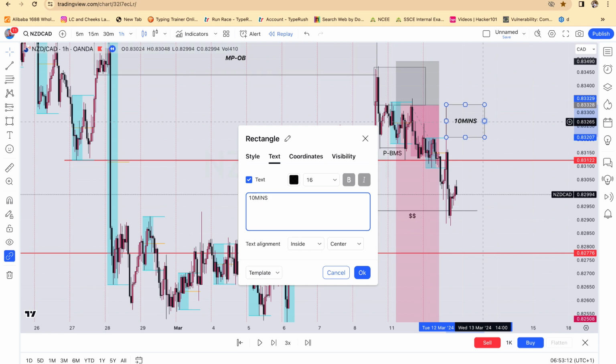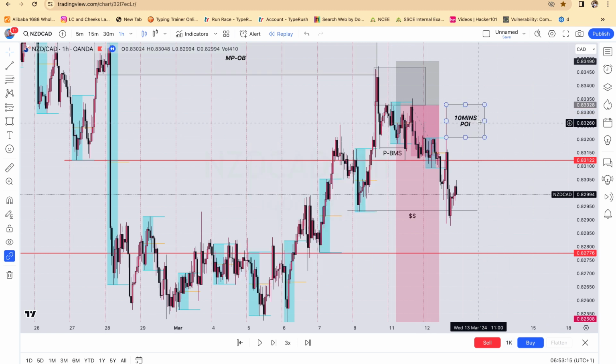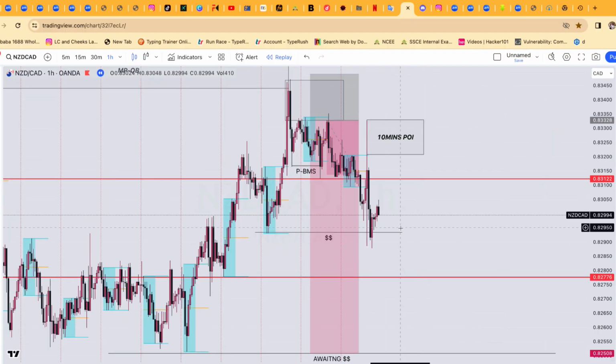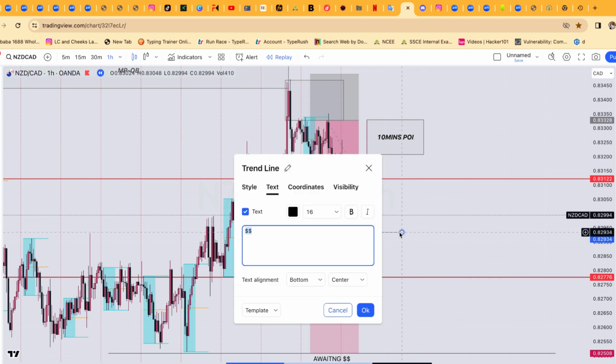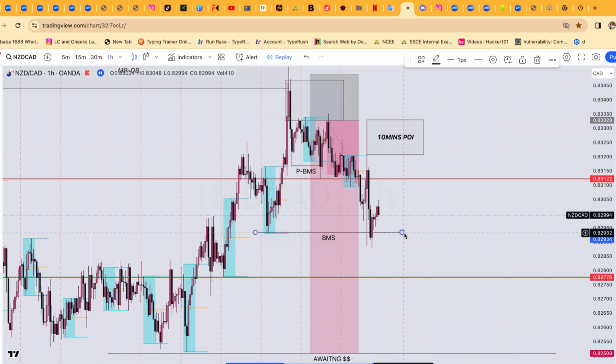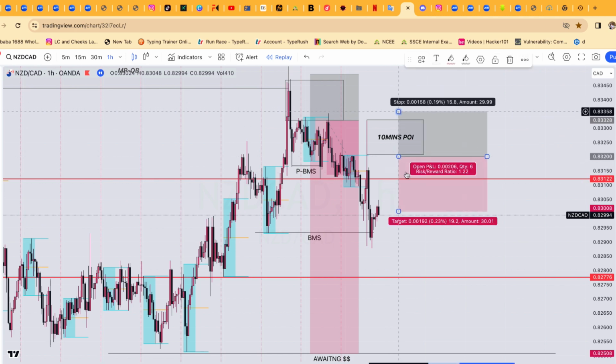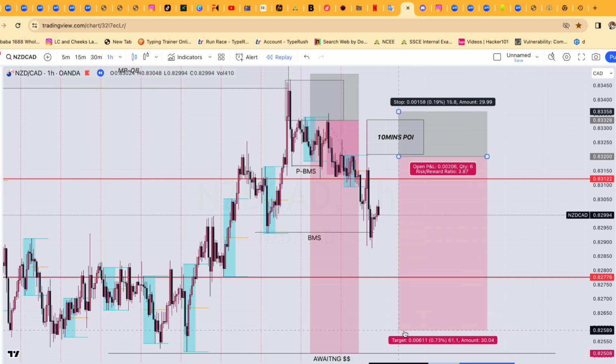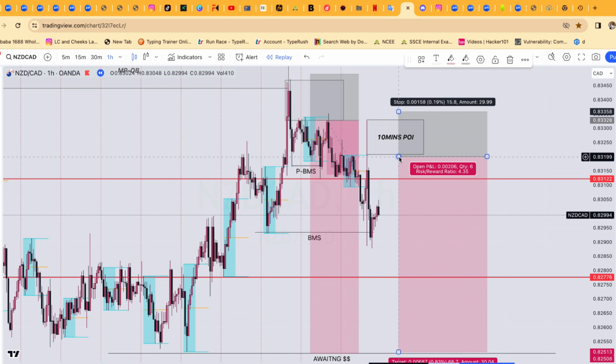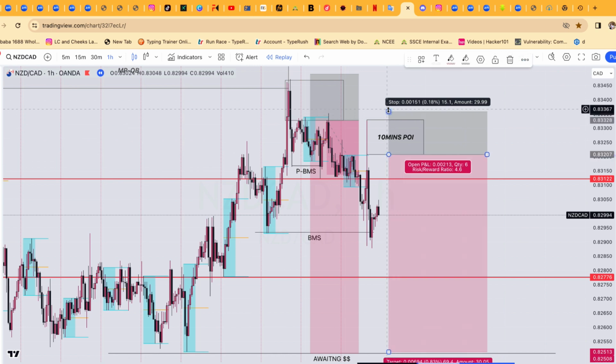What is POI? POI is called point of interest, where you are looking at your order block to be. So right here, price already swept this guy away, and hence this place now will be termed as what? Break of market structure to downside. And now the next thing here is to what? Put in my limits. I'm going to be shorting this guy also, and then my stop loss should be above here, and then my target, right. The same thing right here goes right here. So this is what I should be looking at.